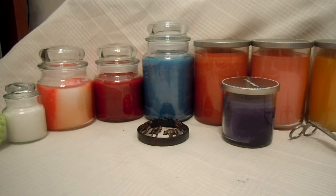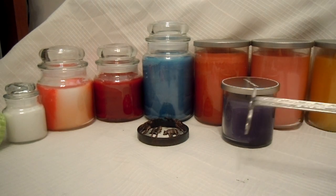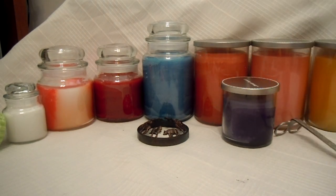Well, the only things I might have ever paid full price for might be wick trimmers or something. But even then, every once in a while, it's on sale. But for wax, I never pay full price ever. They're generous with coupons. They have semi-annual sales. They have employee sales. They always do sales for holidays every month. They have coupons every month. There are millions of ways to save money. You just have to know how to do it.